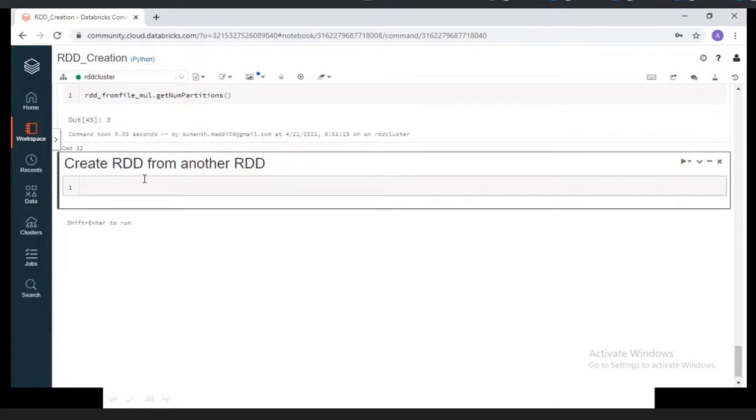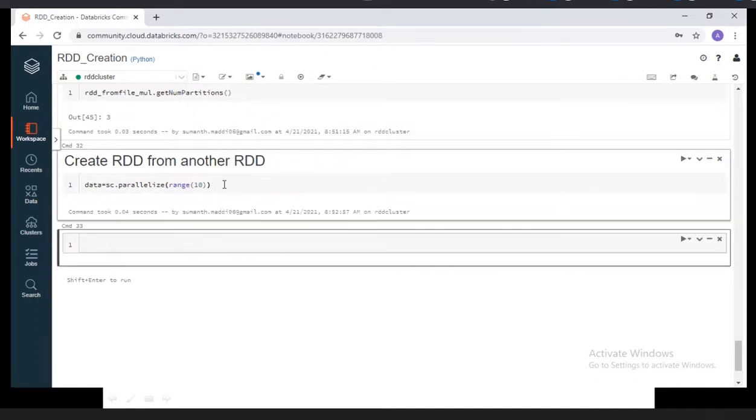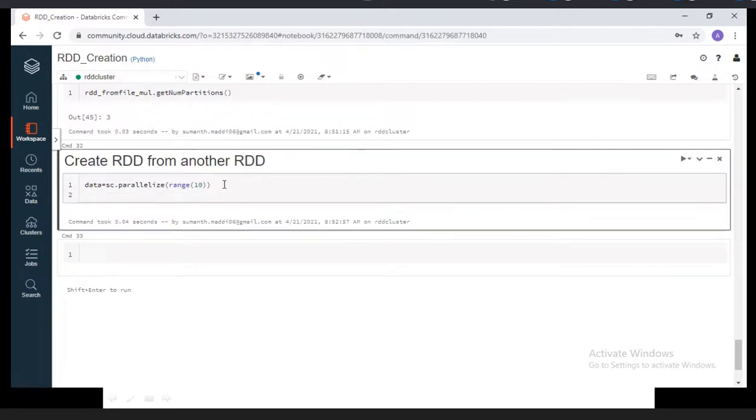For example, data equals sc.range. Now you're creating an RDD. What is the requirement?